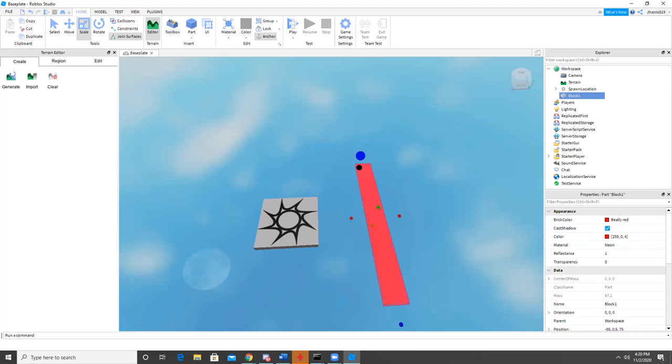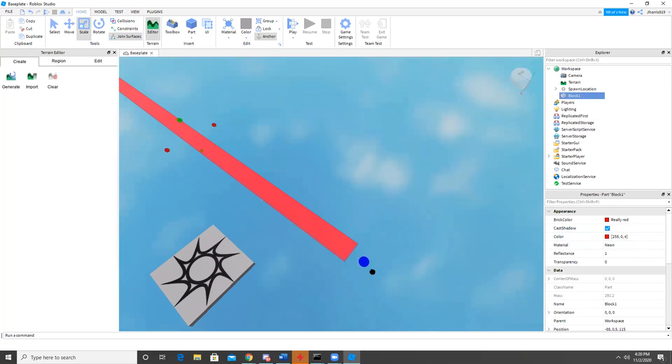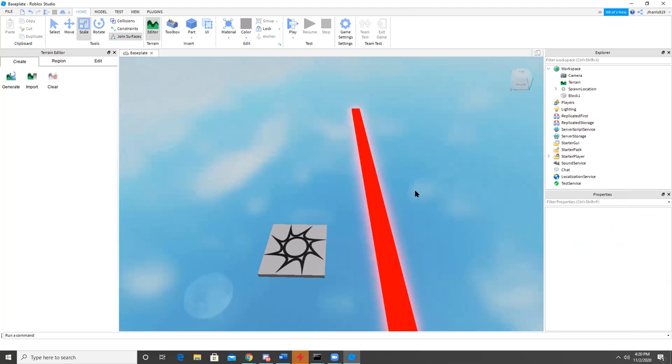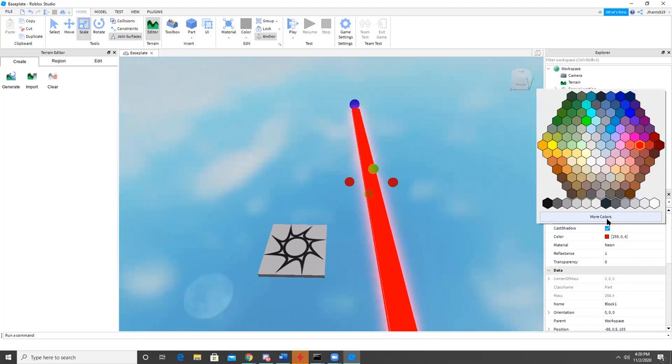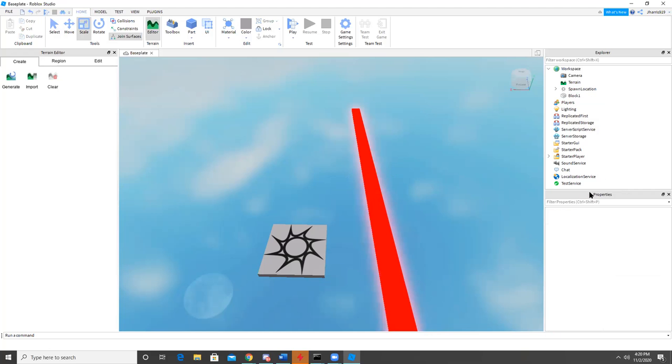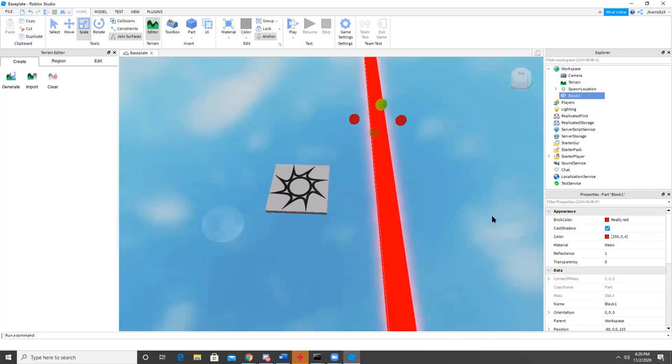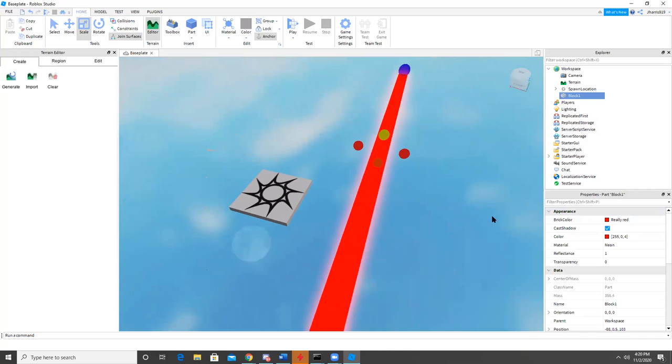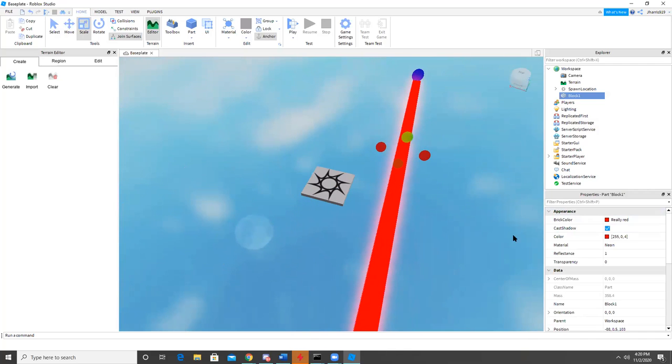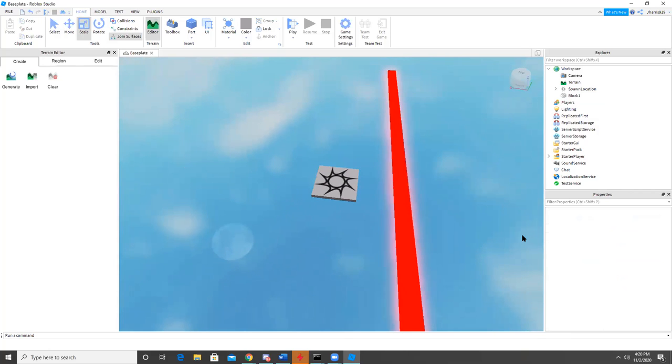I switched it to neon, but it just made it a bit red, not anything else. So did you choose the color really red? Because depending on what color you choose is depending on how much it'll really glow. So I chose really red. Bright red. Yeah, and then it's not too much of a glow. It's just a little glow you can see on it. But how did you make it shine? Oh, that's just the neon material. So it says neon right now, down here? Yeah. Then it probably glows as much as it can glow on your thing here.